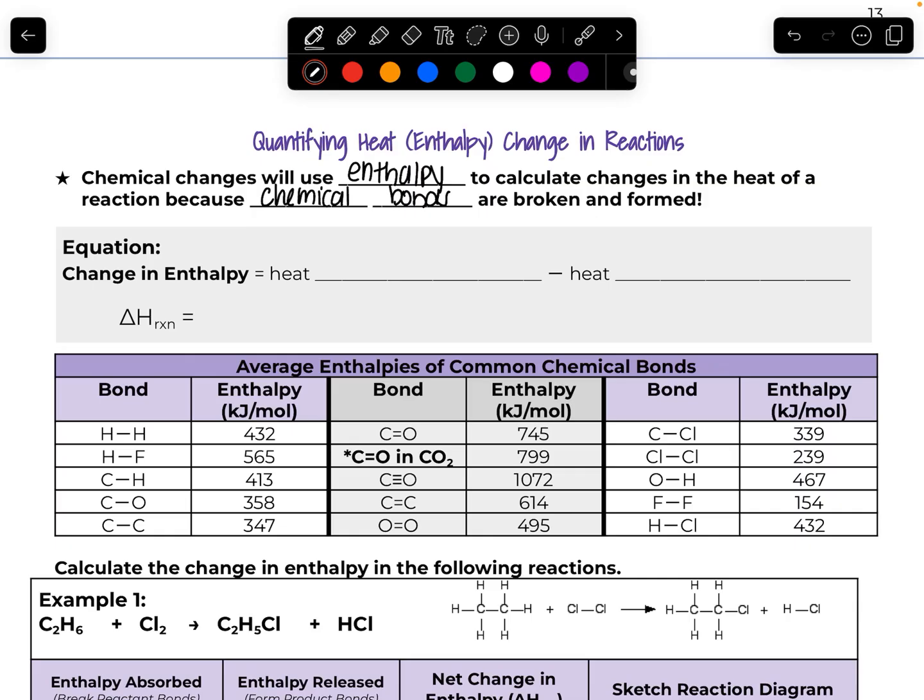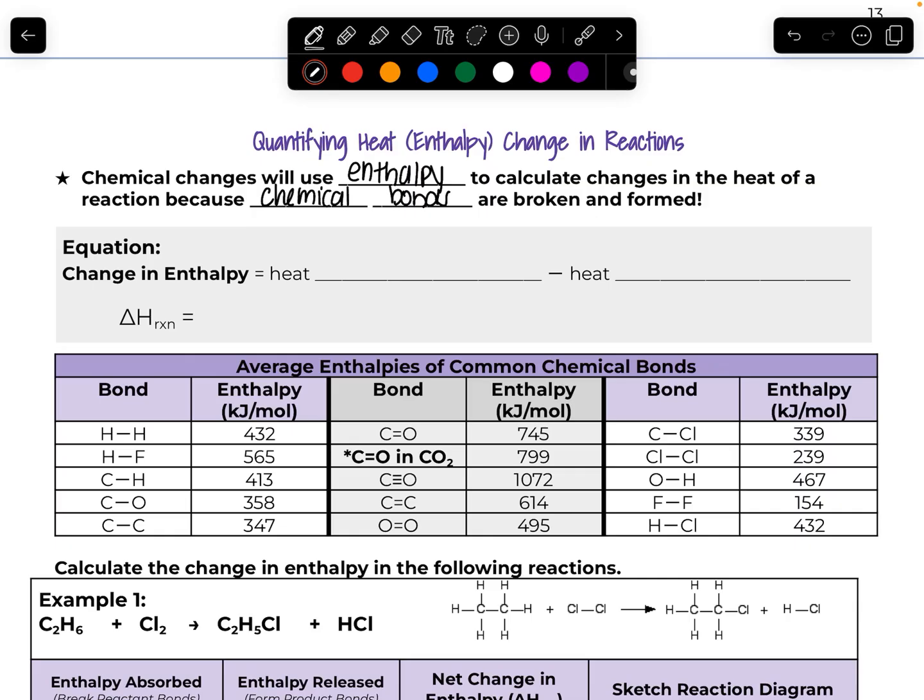So what we need to think about is how do we quantify this? You looked at this a little bit in 6.5 when you took those chemicals, you broke them apart in the gizmo, you kind of put them back together, and then you looked at what it would do inside of a calorimeter. Would it increase the surrounding temperature? Would it decrease the surrounding temperature? So what we want to be able to do is use our tables of values to do this without having to plug these things into a gizmo or a simulation. So I'm going to give you an equation.